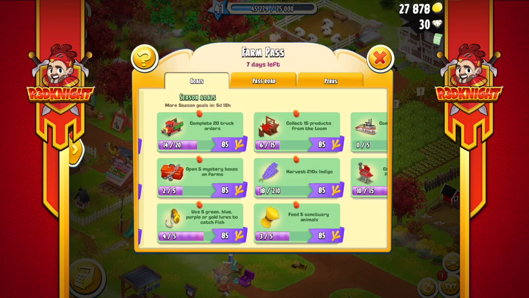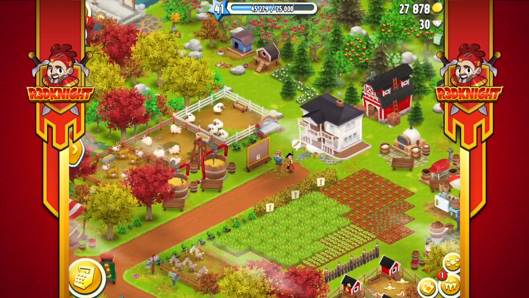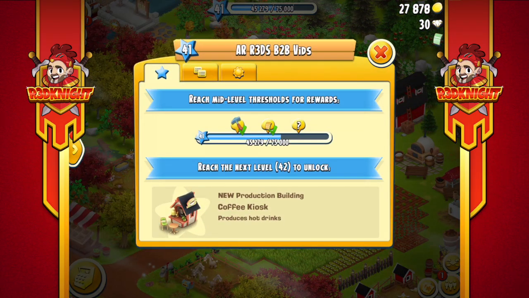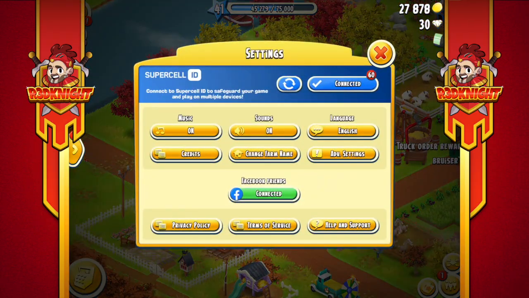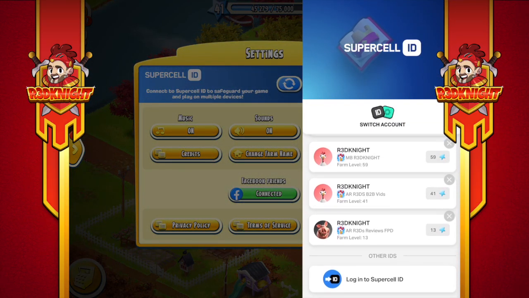Truck order 6 more looms. Okay, we can do this. We can come back a little bit later. Right, now, that one's done. Farm pass is not complete yet, so no worries. Let's come to my next farm. Right, so farm pass done on the bottom one.